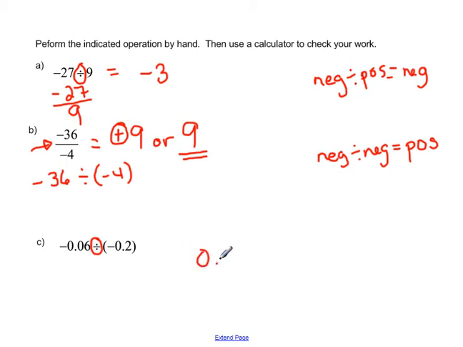We would do 0.06. And we're going to divide that by 0.2. And you might be saying, now wait a minute, what happened to the negative signs? Well, remember, here we have a negative divided by a negative. We said over here that a negative divided by a negative is always positive. So I know that my final answer is going to be a positive. So we've taken care of the sign. Now we just need to take care of the division.